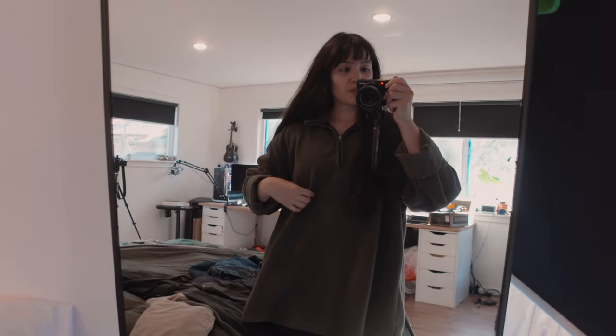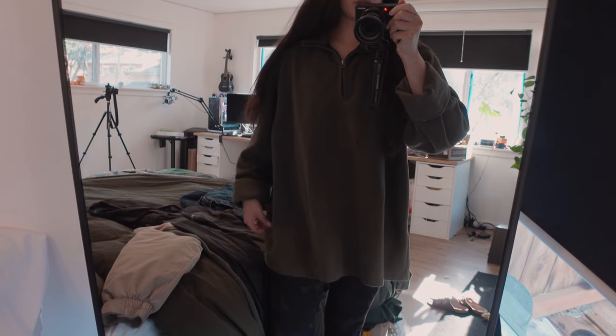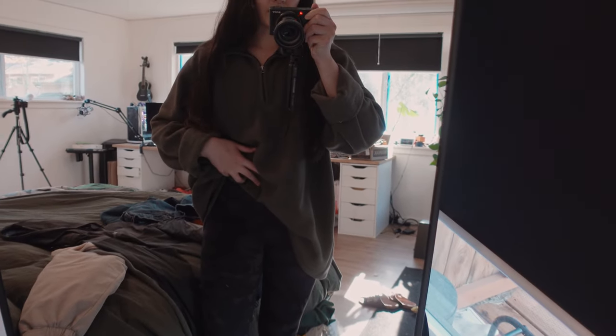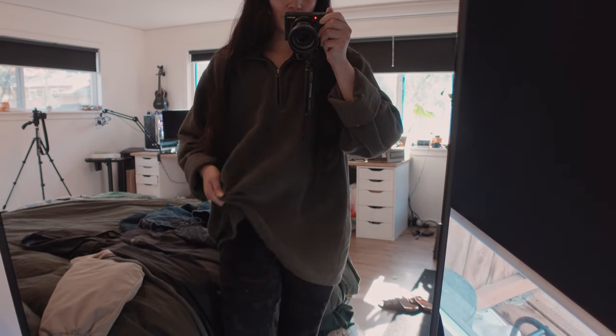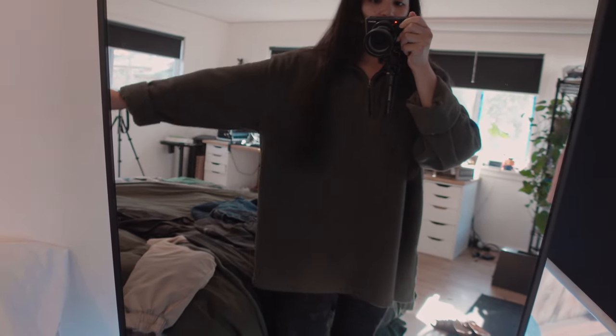Even if it means wearing men's clothing. Oh, I also got this thing. I think I'm actually gonna crop this one because it's huge. This is an extra large. Let me show you in my mirror. This is an extra large pullover sort of situation. But yeah, it's really long. So I think I'm gonna crop it around here and have a really stretchy adjustable elastic waistband and maybe puff the sleeves because I'm tired of rolling it up.